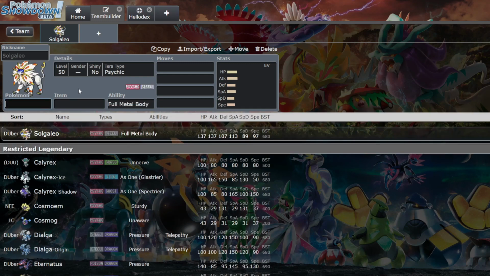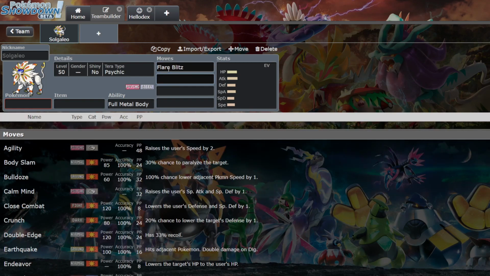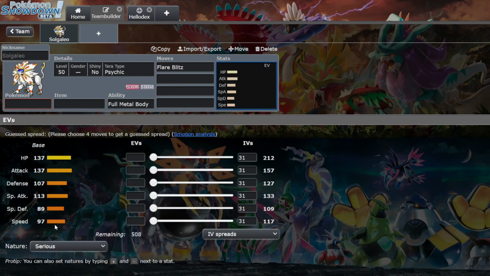The other thing Solgaleo has over Dusk Mane is that it gets fire moves. But look at these stats. This Pokemon could be an OU soon, man. These are regular Pokemon level stats. Look, it's a mixed attacker. This is the Blaziken of restricted legendaries.